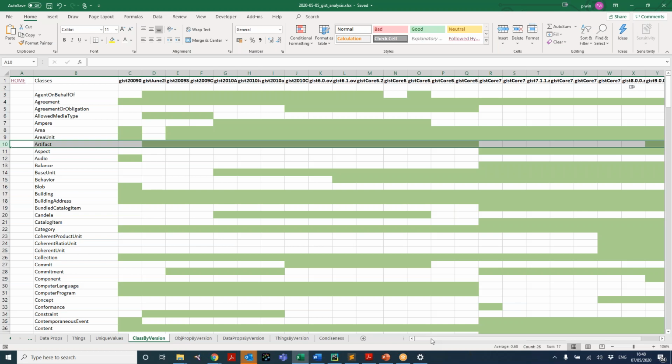You know, I would love to have that spreadsheet. If you can share it, that would be fantastic. But I just want to make two observations. One, first of all, and I think we have at least one faculty member here, I think it would be a great master's thesis to write a paper about the history of GIST and all of the nuances that come out of this history. Why did a class disappear and reappear? When it reappeared, was it different? What were all the social dynamics behind this evolution? Because it's fascinating, and I think it could be a meta study of ontology. So throwing that idea out there.